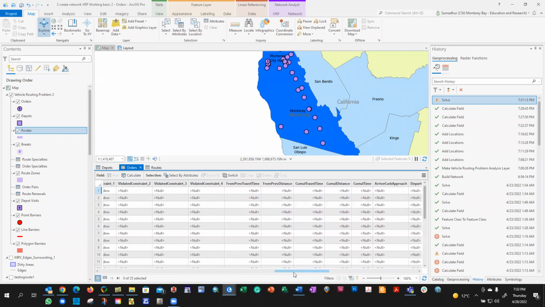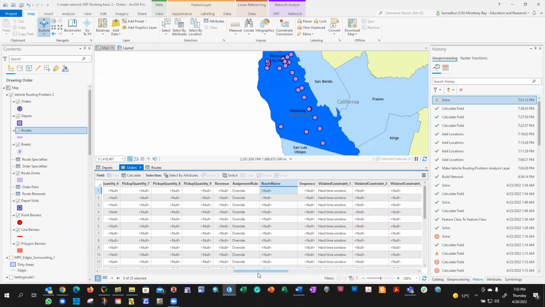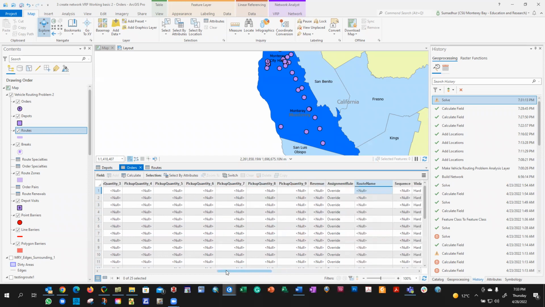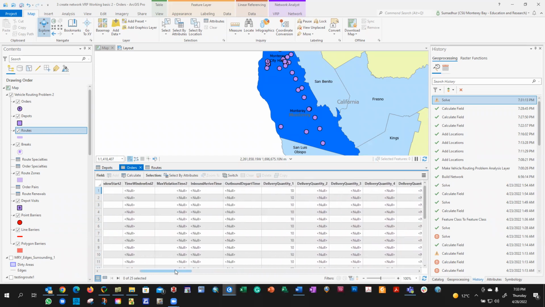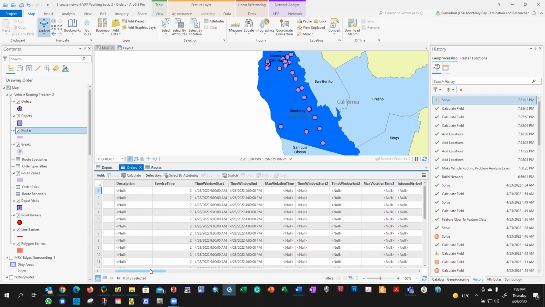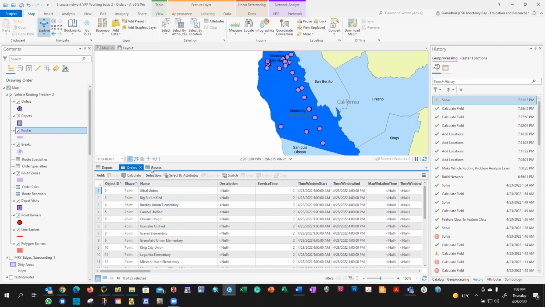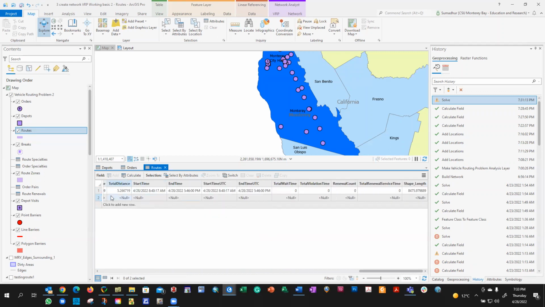Order of visit, there should be somewhere. Okay, let me come back to route. Oh, so it already filled out, polyline, good.